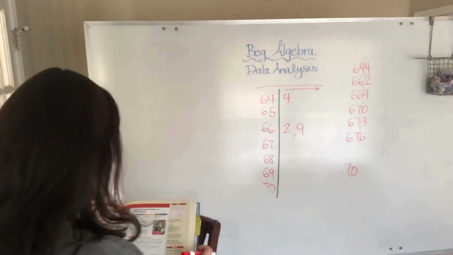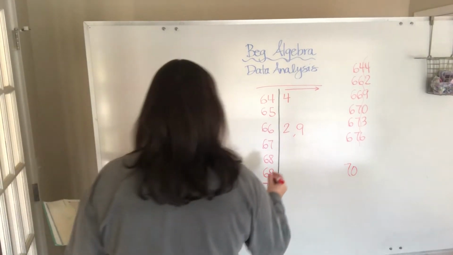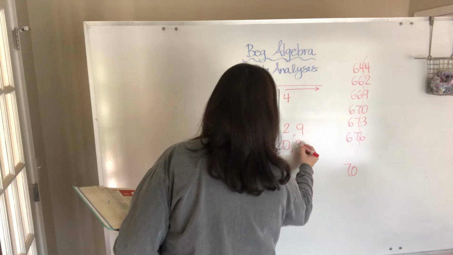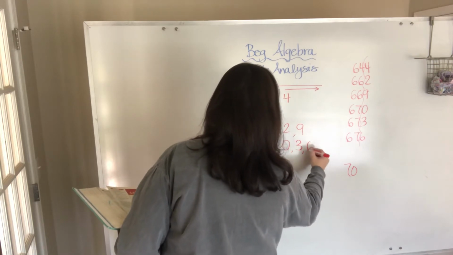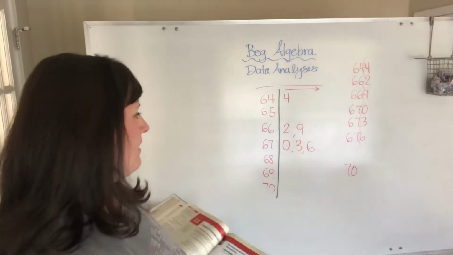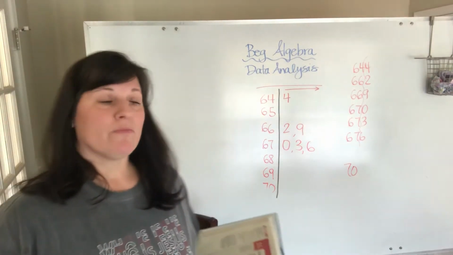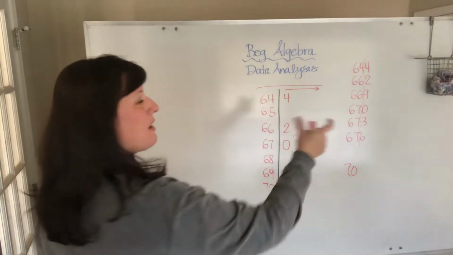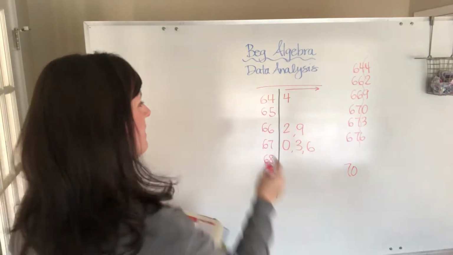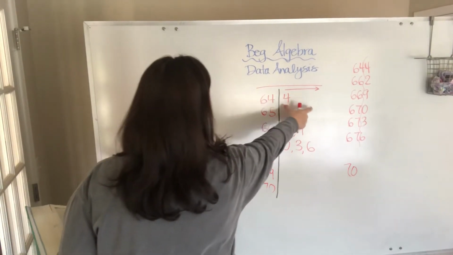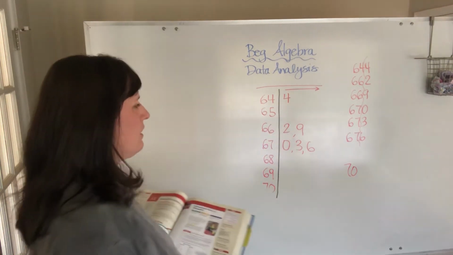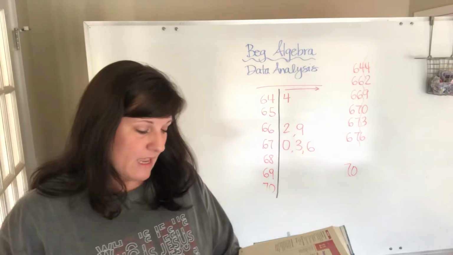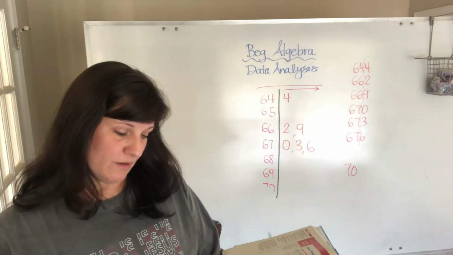670, okay, is my next one, and you have to make sure then that you put a 0, okay, for 670, 673, 676. Kind of see how that's going? Okay, the important thing to remember is in this column you should only have one. So however big your number is, that number goes over here, okay? And your smallest portion goes on that right side, on the leaf side. Again, make sure you put it in order, okay?